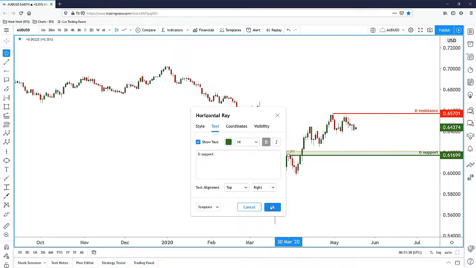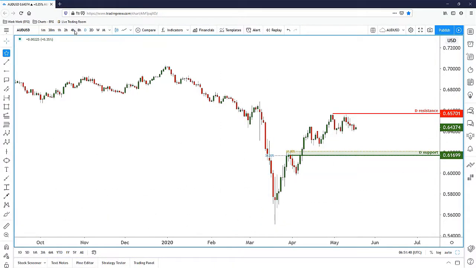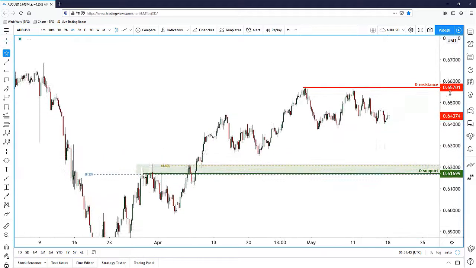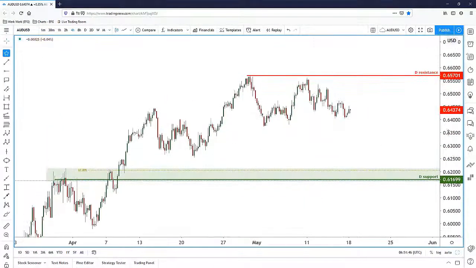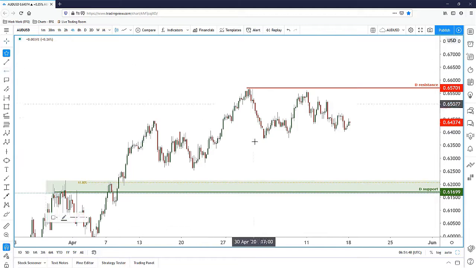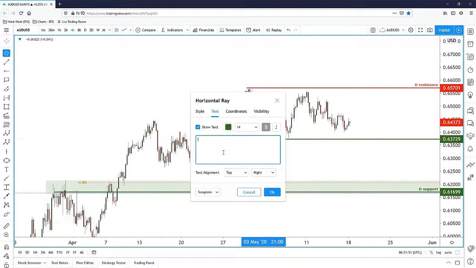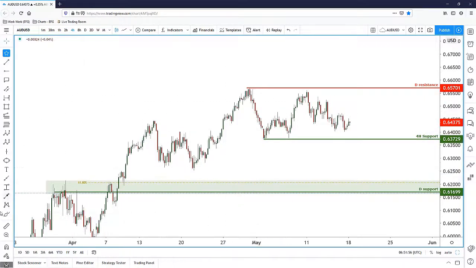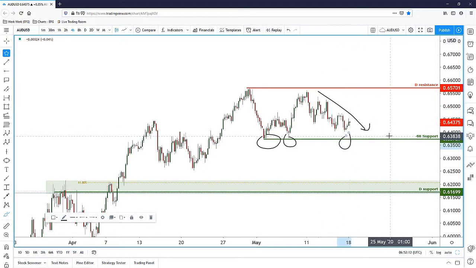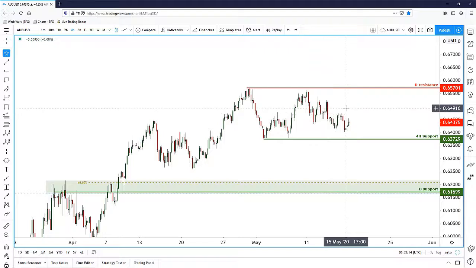Now that we have the daily support and the daily resistance, let's go down to the 4 hours. Now on the 4 hours, it's interesting to note that graphically, there is a support level here, right? We can call this the 4-hour support. And why I say there's a support level here is because, firstly, for the double top pattern here, this is the neckline. That's the first thing, right? Secondly, this level was tested once, twice, and price seems to be approaching this level a third time. Okay, so we can use this as a 4-hour support.